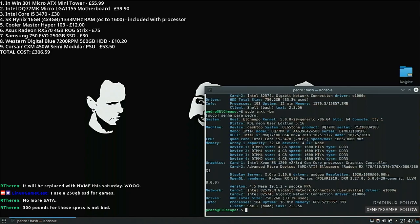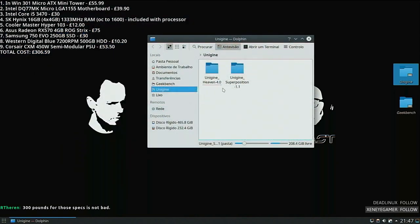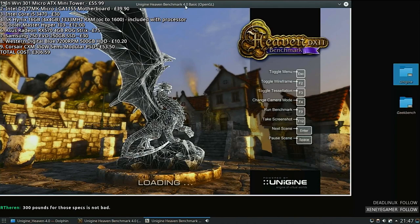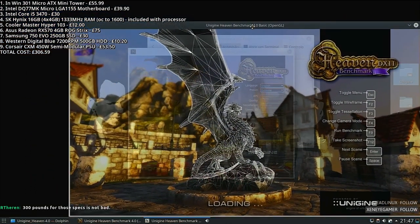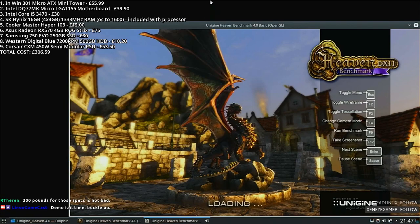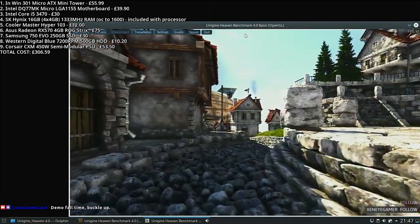It's what you need for gaming, and I'm going to make that case right now by running some benchmarks, as you do. So we have Unigine Heaven and Unigine Superposition. Let's run Heaven first. Unigine Heaven has been around a long, long time. It runs on Linux, and I'm running it on the Extreme preset, and we're going to find out exactly how it does. The demo fail time. If there was ever a time that this could catch fire, this is it.